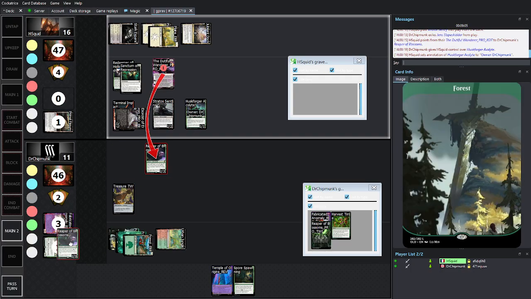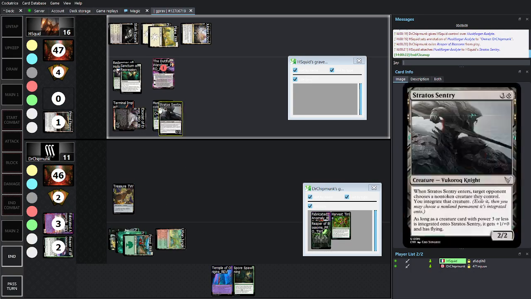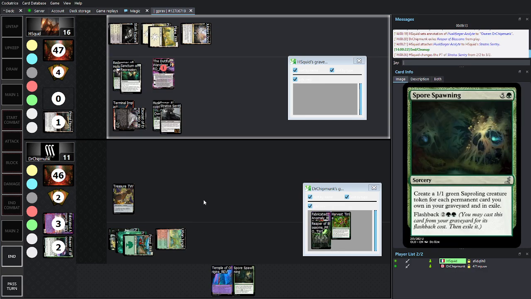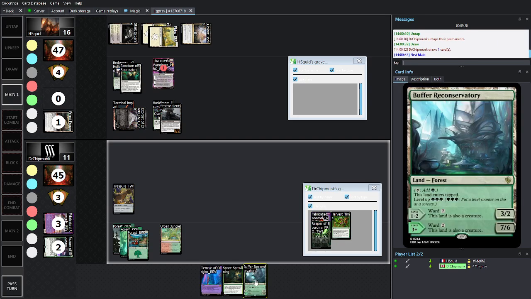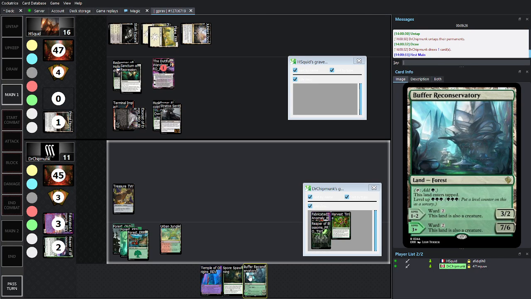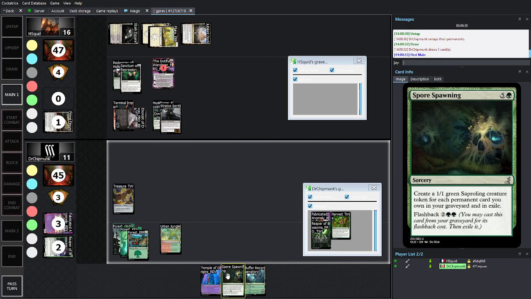Yeah, okay, I think we're getting close to being done here. 1, 2, 3, 4. Okay, actually, if we draw an untapped land for this spore spawning, we could actually be doing something. Ugh, another tap land in Buffer Reconservatory. I could play that and level it up. But then if they kill it, it's really bad for me because I need that mana for spore spawning.